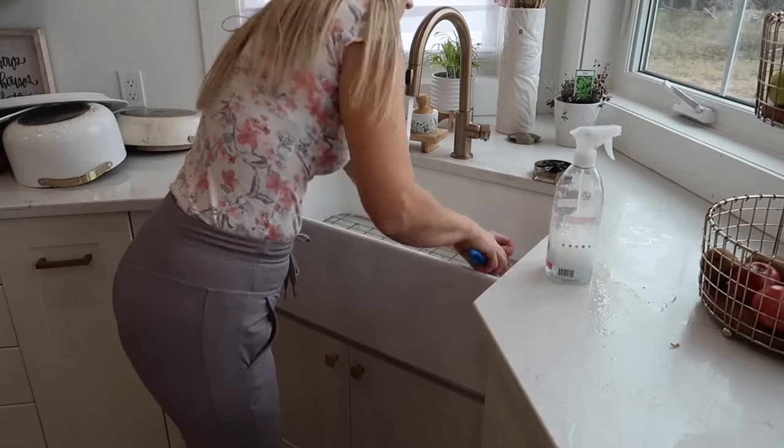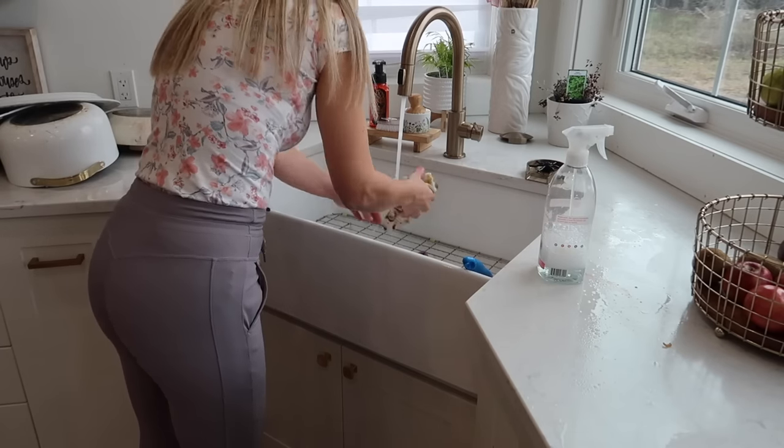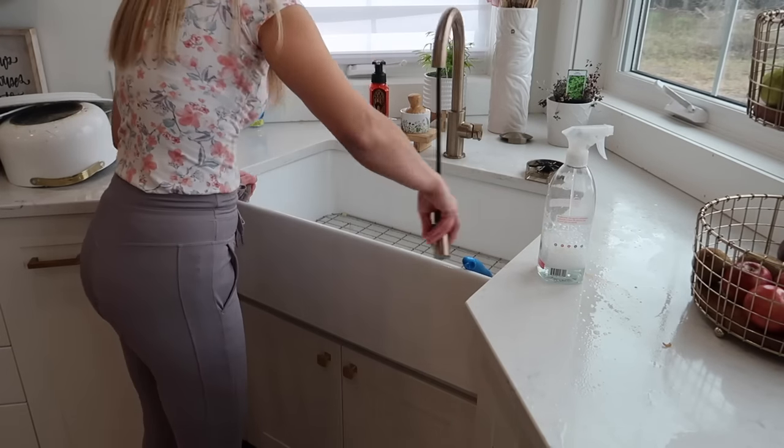Now that I've gotten those last couple of pots and pans out of the sink, I'm just going to go ahead and squirt some dish soap around the sink and then just scrub it down and give it a good rinse.